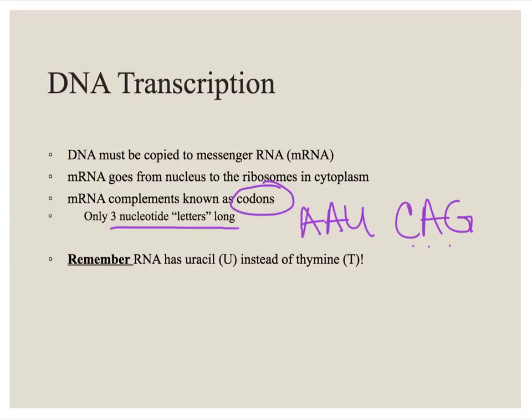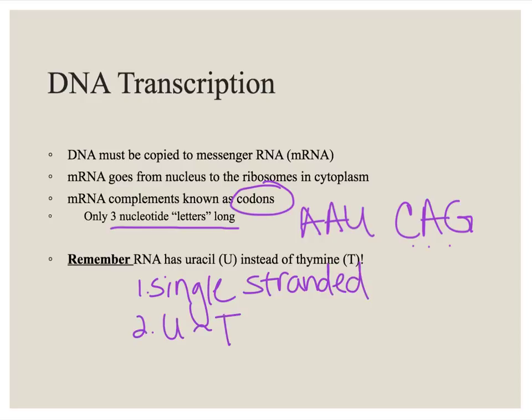The one thing I do want you to remember about RNA is that RNA is single-stranded. So it's smaller than DNA. And it also has uracil instead of thymine. So why is that? Great question. It's real complicated. Basically what it comes down to is, think of it, it's energy efficient. When you get to the translation part, you're making proteins, our body needs a lot of proteins. So uracil just makes that process easier.